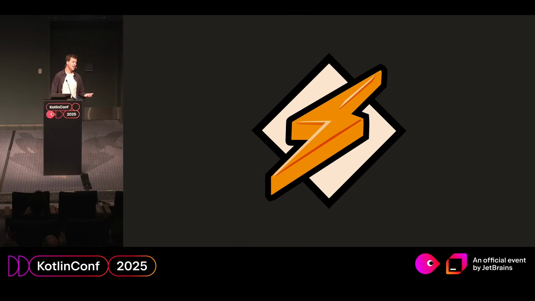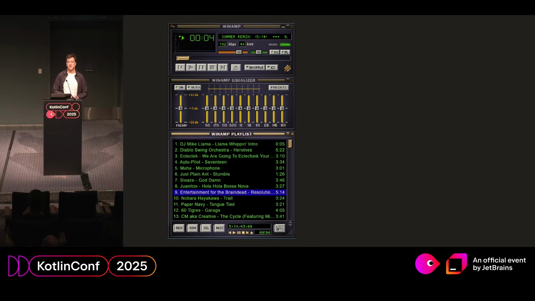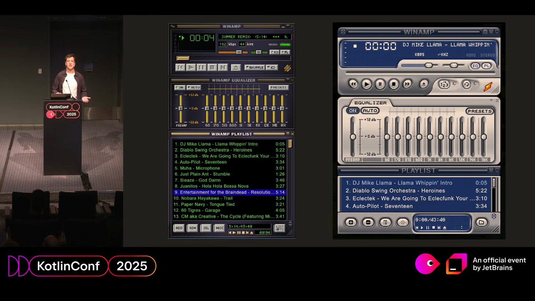In 2009, we saw the decline of one of the all-time greats, Winamp. Winamp, if you're not familiar with it, was a desktop music player that let you play your local music files. It's pretty cool. What people loved about Winamp was, yeah, it had this default skin, this kind of futuristic cassette player, but you could also skin it and make it look like anything you wanted. It could become yours.